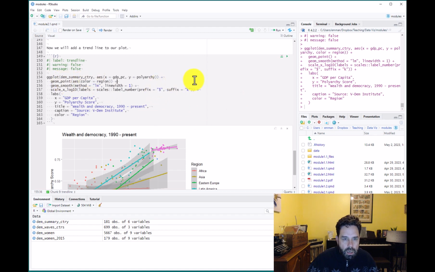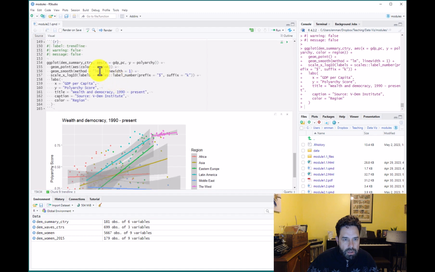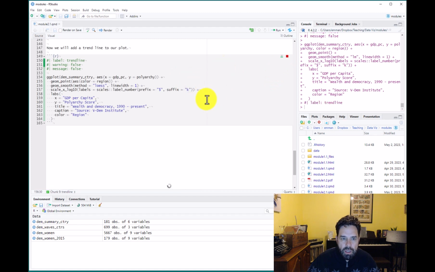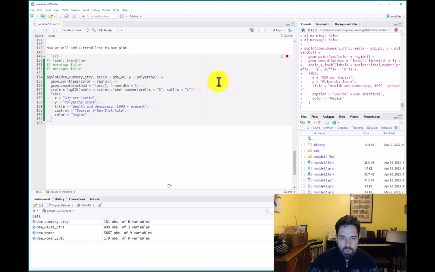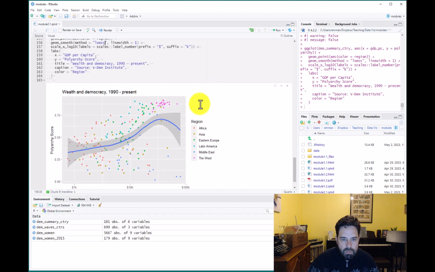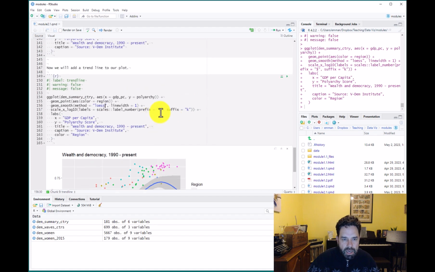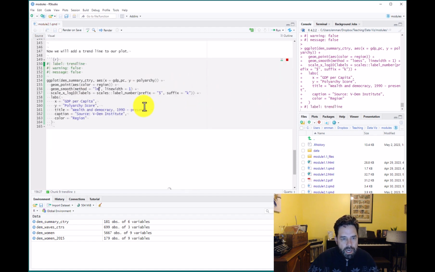All right. Last thing I want to show you here is that a linear model is not the only kind of model that you can have in terms of your trend line. So we can also have, for example, a loess curve. And there are other options as well, and I refer you to the documentation to explore some of those options. But this is what it looks like with a loess curve. Sometimes that's useful if it's not a straight linear relationship between X and Y. We might want to explore other alternatives. But here, a linear model actually looks pretty good.